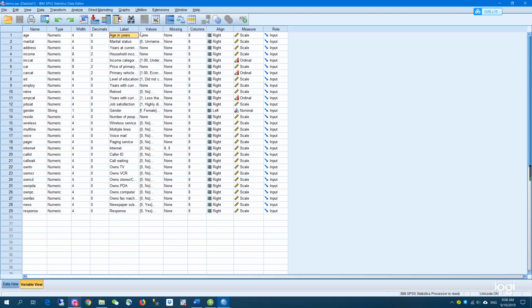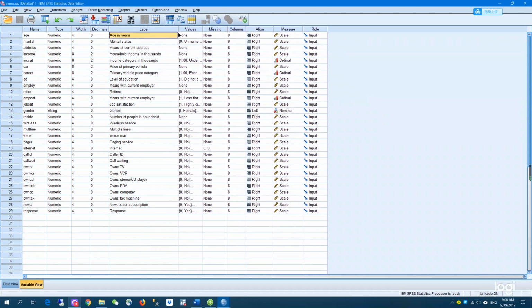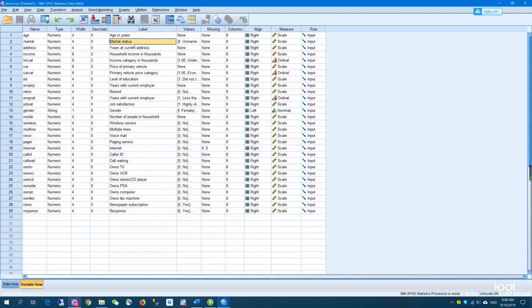The label here represents the detailed variable name or variable information. For example, for income, the label information is household income in thousands.